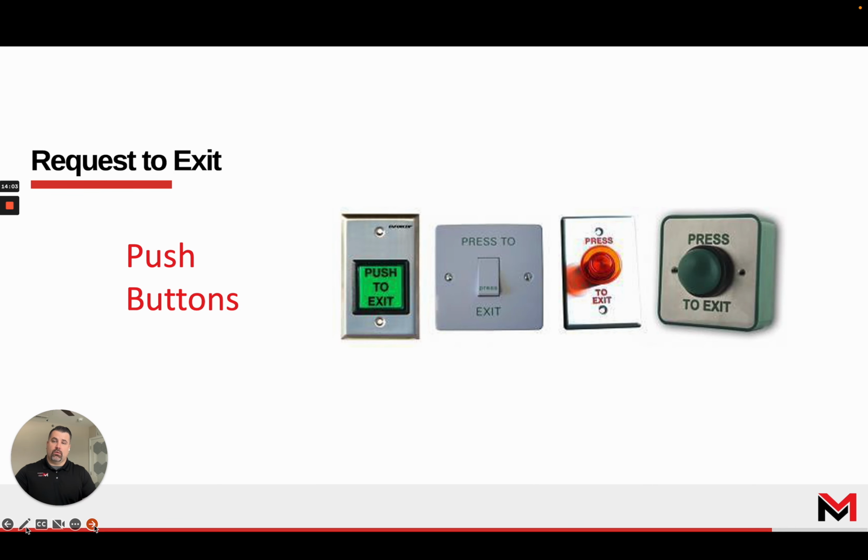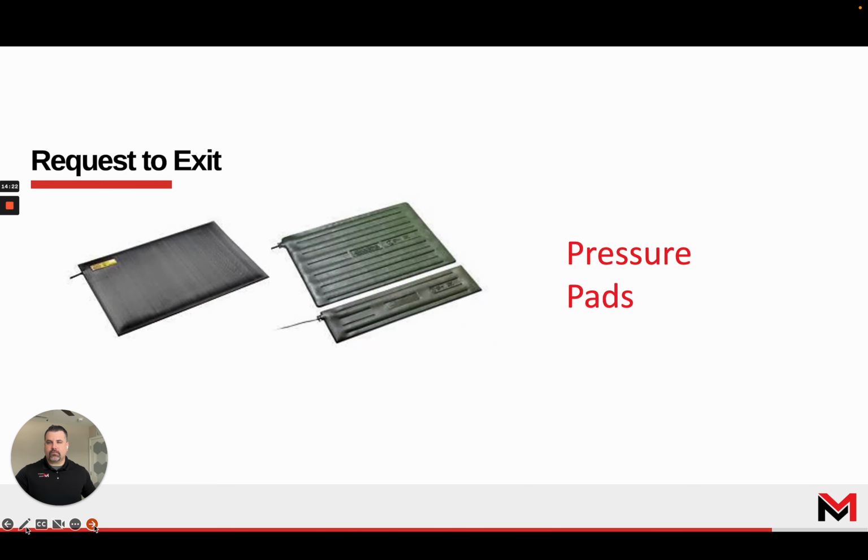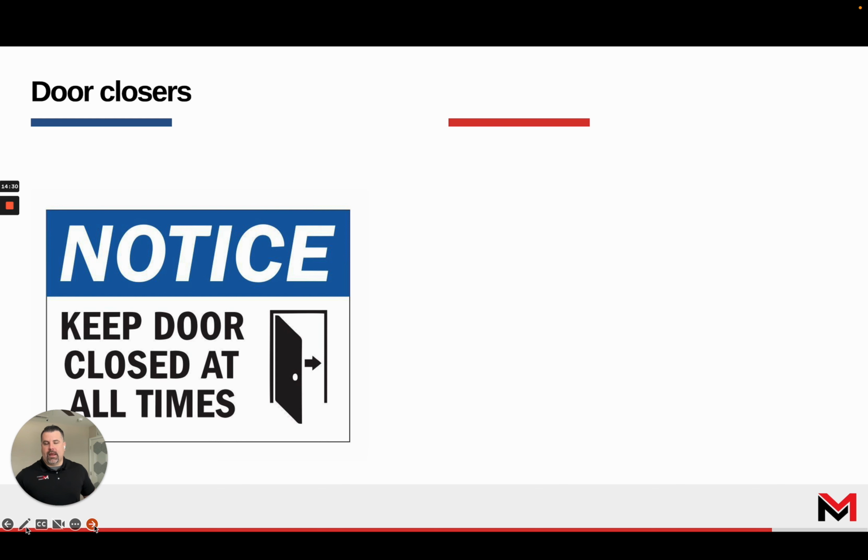Many jurisdictions will require a push button, particularly if they have a maglock, as an override option. Again, this would require somebody to take an action of reaching over to press it, but you've all seen these around different facilities. Oftentimes with maglocks or fail-safe devices, these are required as a backup. We also have some scenarios with things like pressure pads, so once you physically step on top, those could make sense to be used to exit.